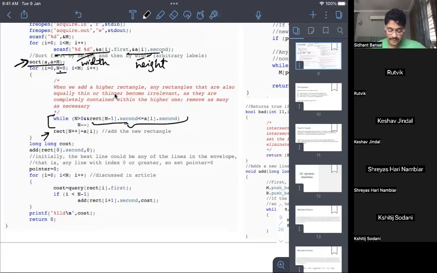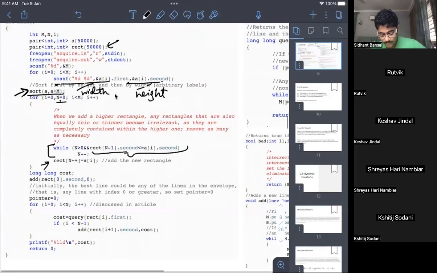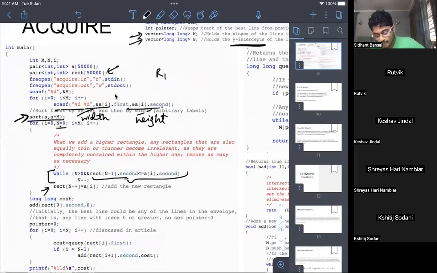In the second iteration, you'll discard anything before you if it's supposed to be discarded. So you'll put the first rectangle in your rectangle array, that is R1. Then maybe you put your second rectangle in. Then when you're putting the third rectangle in, maybe you realize that this R2's height was actually smaller than my height.